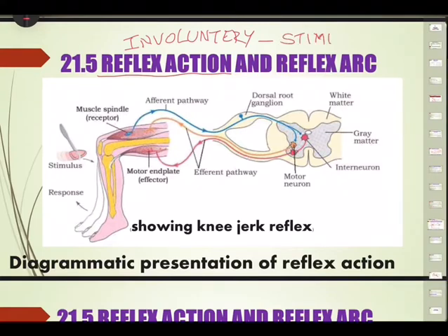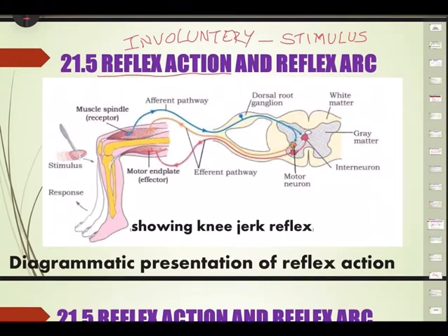And yesterday I was telling you what a stimulus is. Any source, either internal or external, that brings changes or responses in our body. So I said, say early morning you get up and open the window, sunlight falls on your eyes and immediately you close the eyes. So there the stimulus is sunlight. And since sunlight is outside your body, we say external stimulus. So sunlight is an external stimulus.